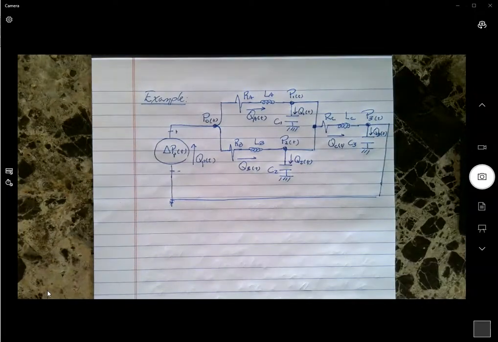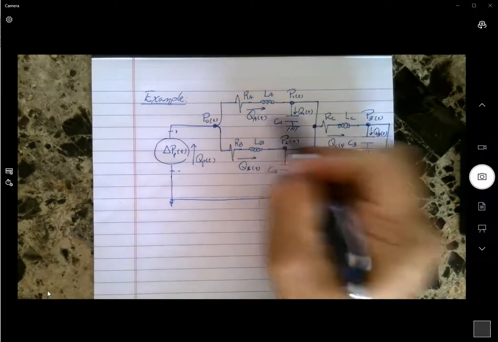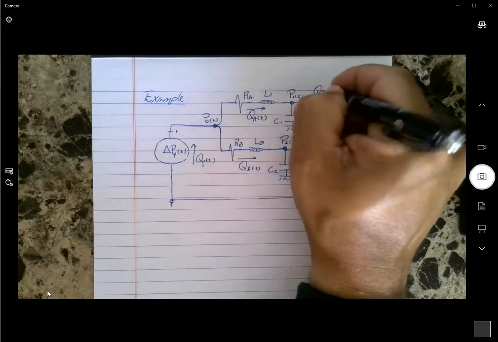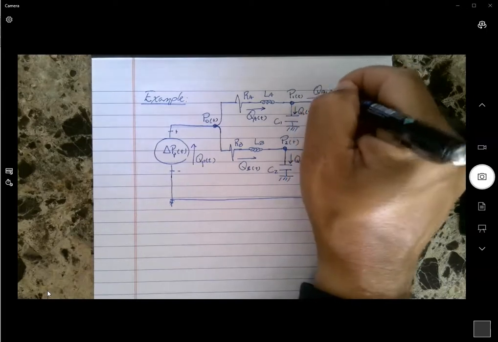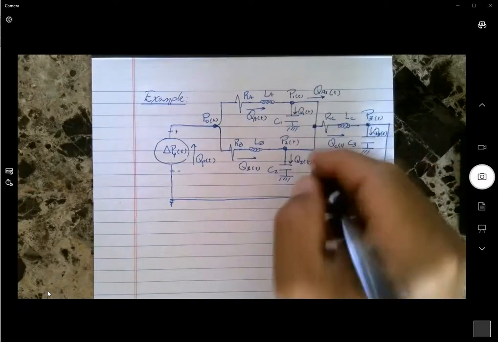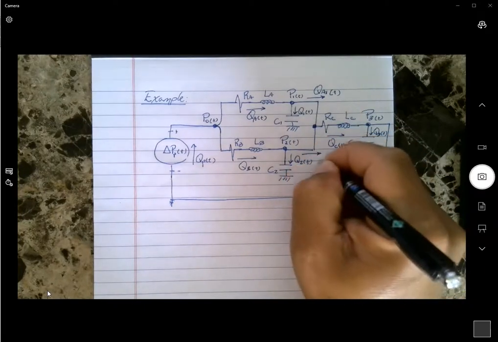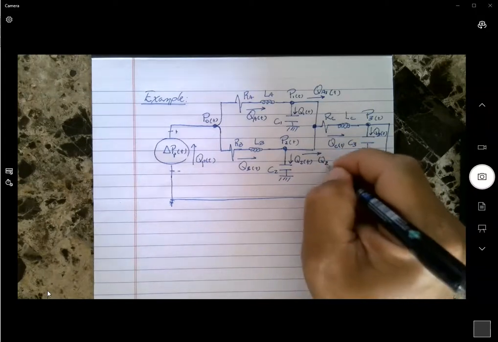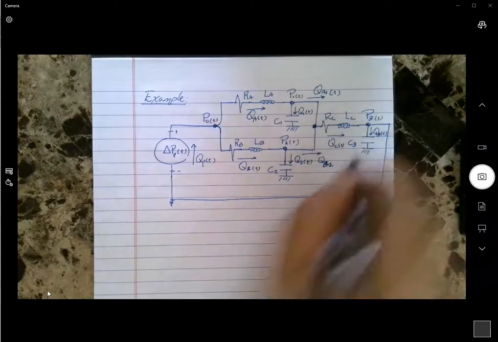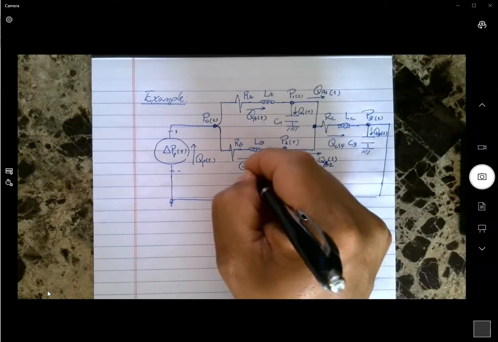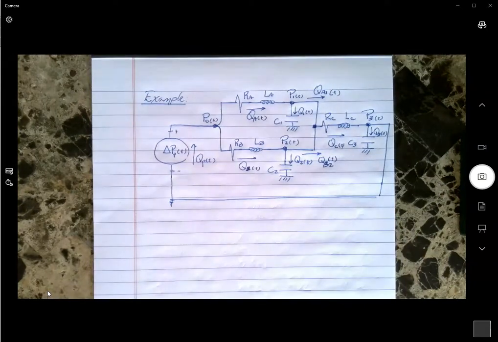Okay, there's a few loose ends here. Obviously, if there's a flow that comes in, it's called QA, and this one is Q1, there's going to be a remaining flow here on this branch, so we're going to call it QA1. We know that that flow is not associated directly with an inductor, so it's going to have to disappear from the set of equations. And then this one we're going to call QB2, which is the remaining flow of QB after it goes through C2.